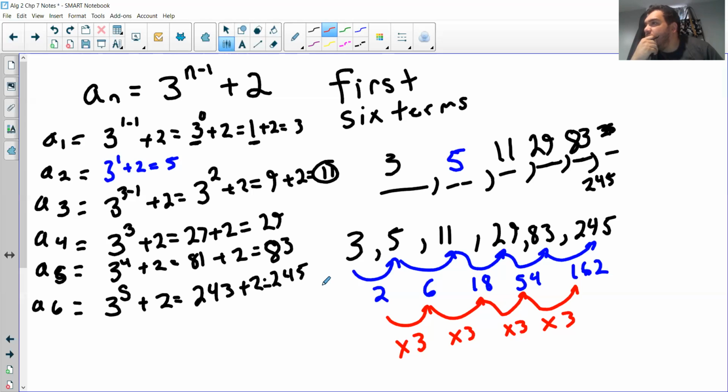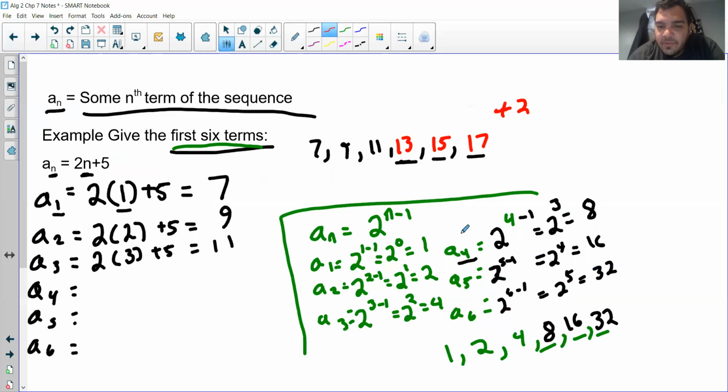On the test, can you make us do it all the way down, or make us find the pattern? I'm not going to force you to do it either way, but if I gave you this question, the safest bet is always to do it all the way down. But if you see the pattern, you need to do at least 3 of them before you can claim a pattern. So everyone will have to do at least 3. And then from there, if you see the pattern, like the previous ones, you could probably see the pattern is times 3 and then work from there.